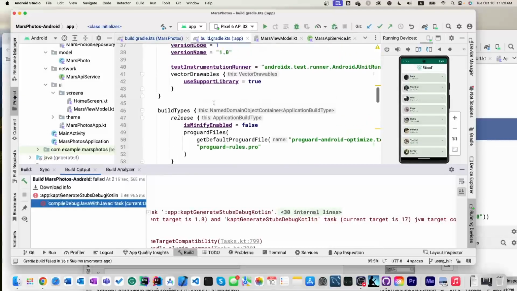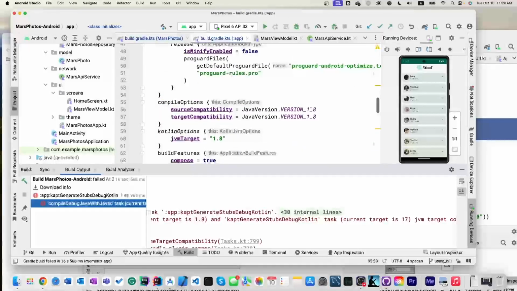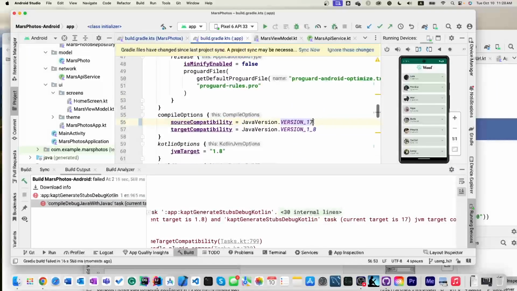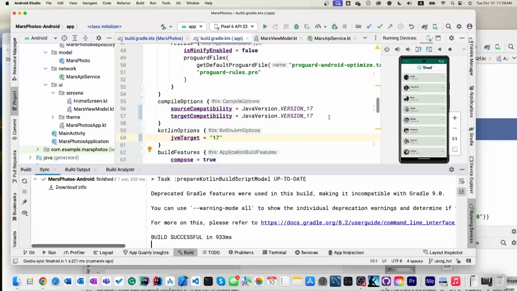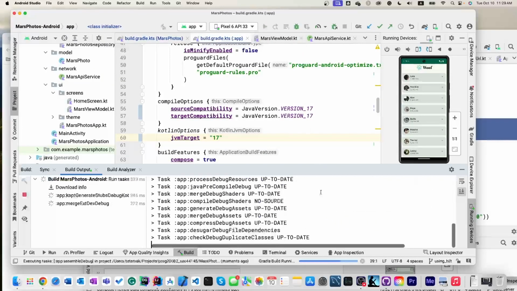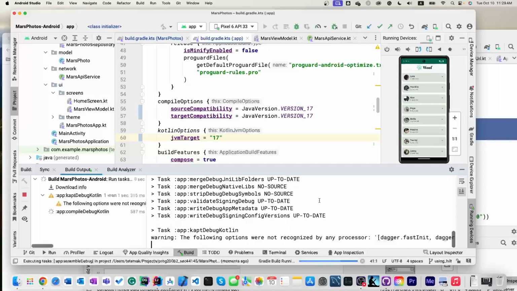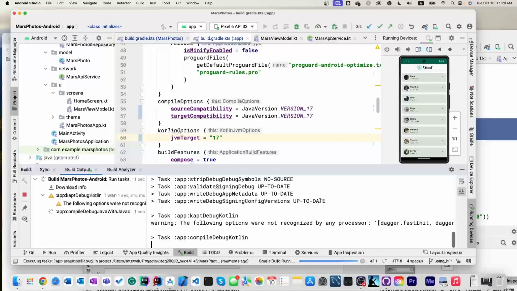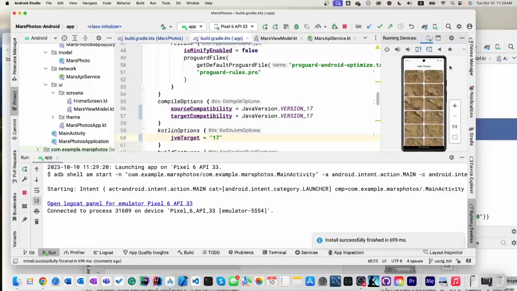Okay, so this is the reason why I was changing 1.8 to 17. So 1.8 to 17. Okay. Sync. Try to build again. Cool, it didn't crash, it compiled, right?